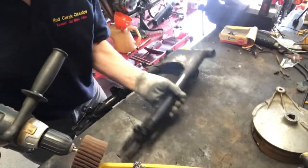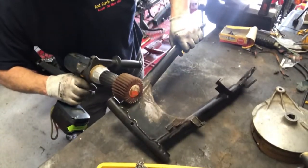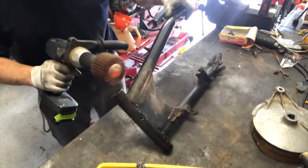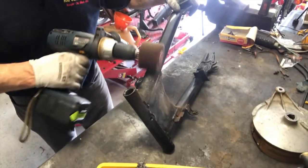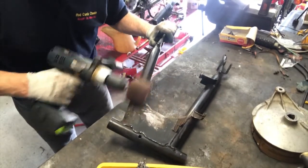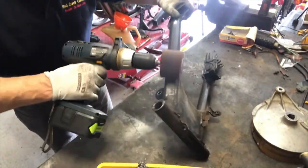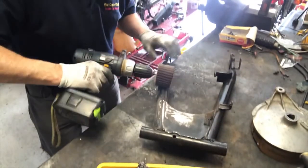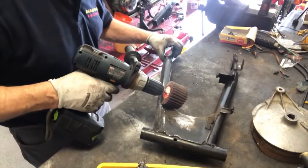This doesn't, of course, need to be perfect. We're not looking for a showroom finish, just something that'll stop it rusting in the future, and put a nice gloss on the top of it. That's quite deep, the pitting there. And I'll just come along here just to take the finish off the paint there, just to, as I say, give the new paint a key.